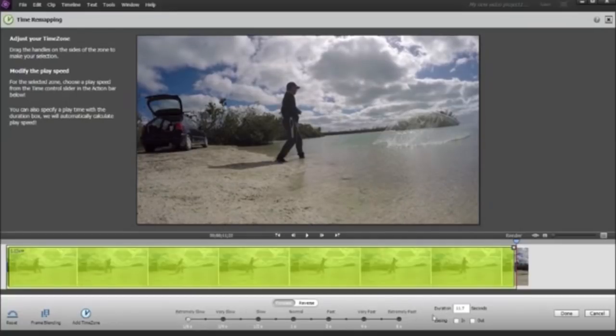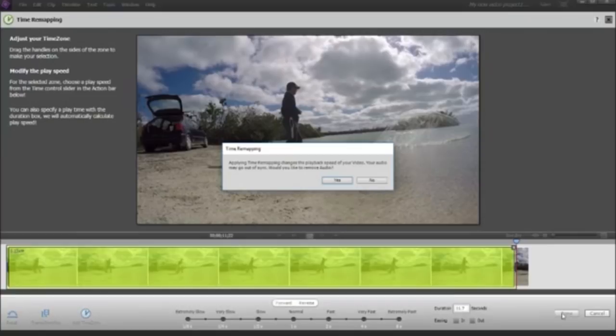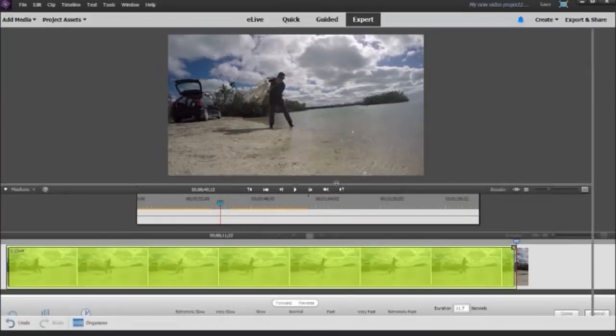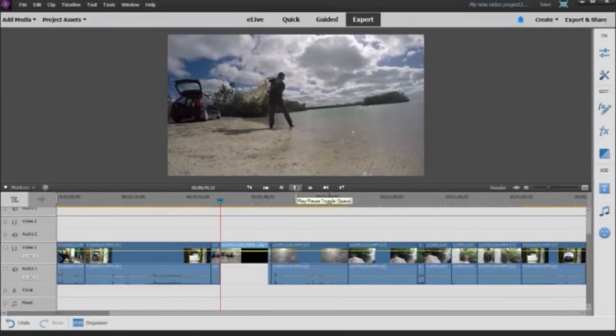Or what you can do is go from normal to extremely slow. It changed from 1.5 seconds to 11.7 seconds, that whole spread of clips. So if you want it even slower than that, you can just highlight this and change it to 20 seconds, 50 seconds, whatever you want it to be, but that's fine there. Done. And it's telling you that it's going to throw off the volume. I'm going to go ahead and just delete the volume anyways, so it's not confusing. And then we have our final slow-mo there.